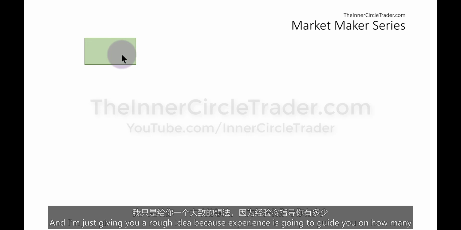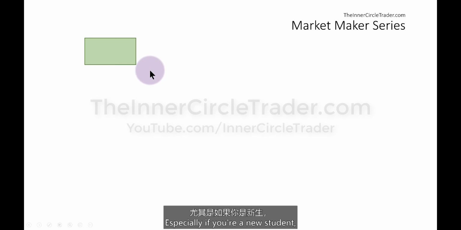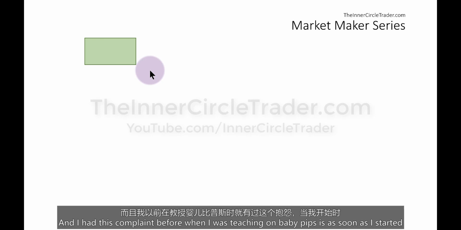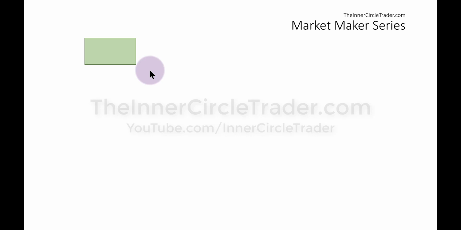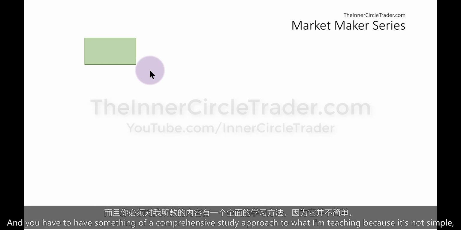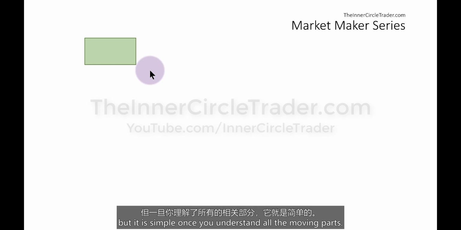And I'm just giving you a rough idea because experience is going to guide you on how many candles really make up a consolidation. Studying price, especially if you're a new student, this is going to seem too vague. And I had this complaint before when I was teaching on BabyPips. As soon as I started to introduce an idea, right away they expect to have the understanding entirely from one lesson. And you have to have something of a comprehensive study approach to what I'm teaching because it's not simple, but it is simple once you understand all the moving parts.